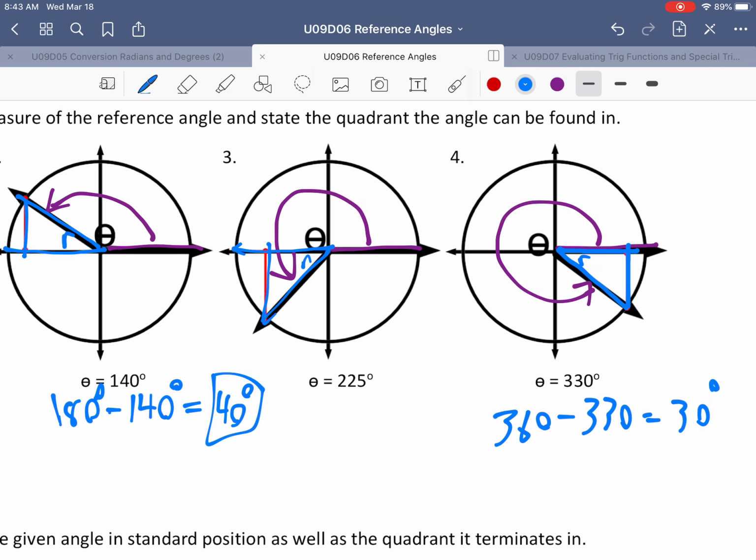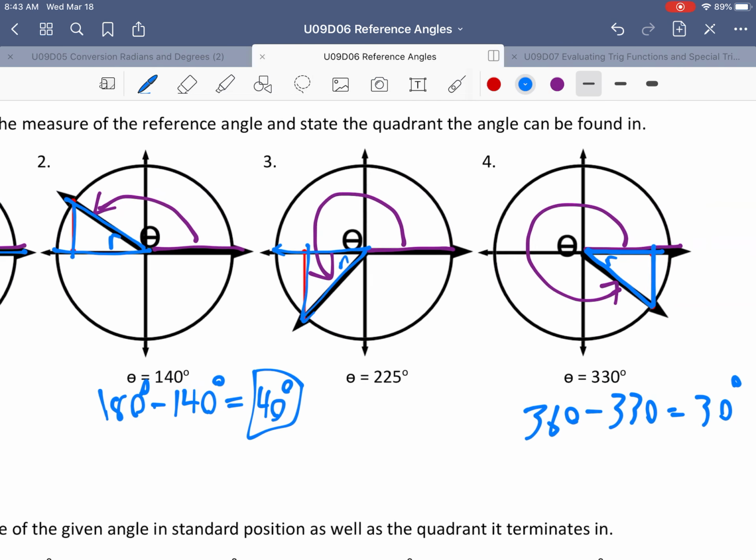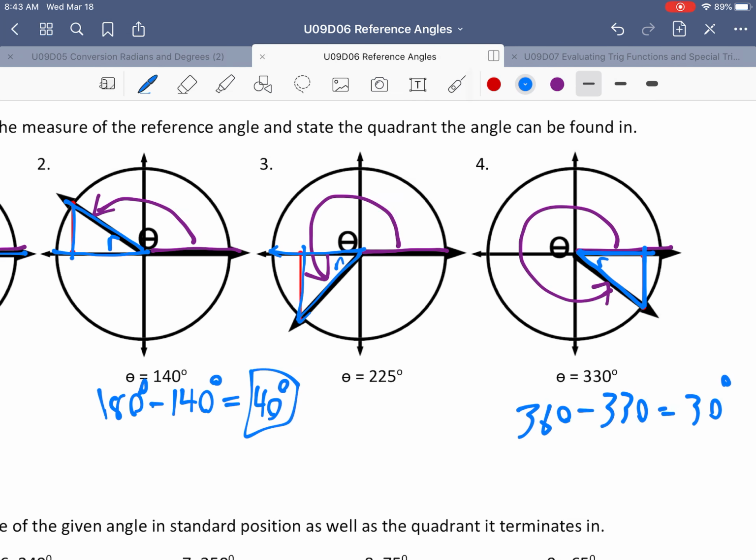And I guess we can do the other two as well. Number 1, 70 degrees is the reference angle, so we don't need to do anything for that one. And for number 3, the reference angle is this acute angle in quadrant 3. Firstly, we have 180 degrees here, right? So 180 degrees plus some balance, which is our reference angle, has to add up to 225. We're just going to subtract 180 from both sides, and we'll get R is equal to 45 degrees. So in this case, our reference angle is 45 degrees.